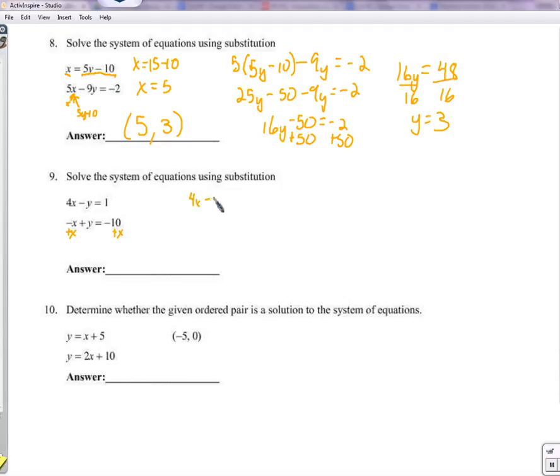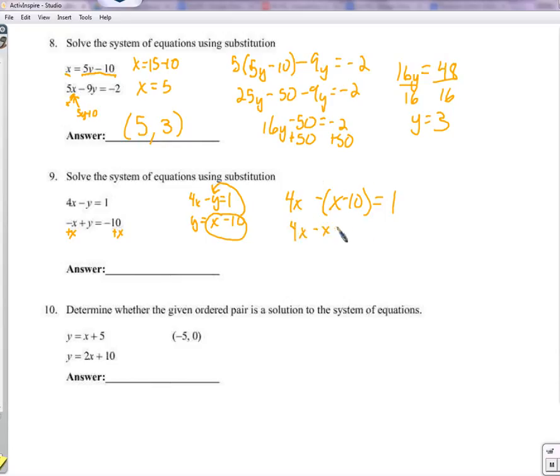So I have 4x minus y equals 1. In this new equation, y equals x minus 10. I add x to both sides, it becomes x minus 10. So now y is equal to x minus 10, so now I can plug in x minus 10 for y. So you get 4x minus (x minus 10). These parentheses are very important, especially with this minus here. So be sure to put that around the thing that you're substituting. Okay? Then I'll distribute that negative.